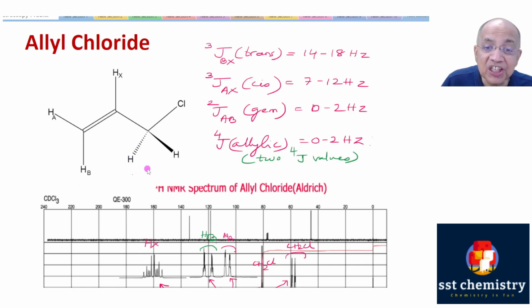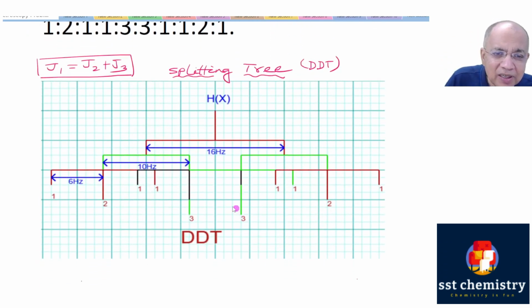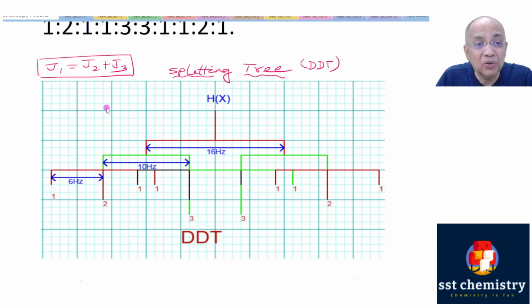So DDT. But what happens here, DDT should contain 12 lines. 2 2s are 4, 4 3s are 12. But we are really getting 10 lines with a very interesting intensity ratio, as I've already told you. Now I'm just giving you the splitting tree with a typical case when the higher J, that is J3 trans, we call it J1, is equal to the sum of the 2 lower J's. This is the intermediate, this is the smallest J. So if the largest J is approximately equal to the sum of the 2 lower J's, then something happens. Overlapping of lines appears to reduce the number of peaks by 2. So 12 lines turn into 10 lines.